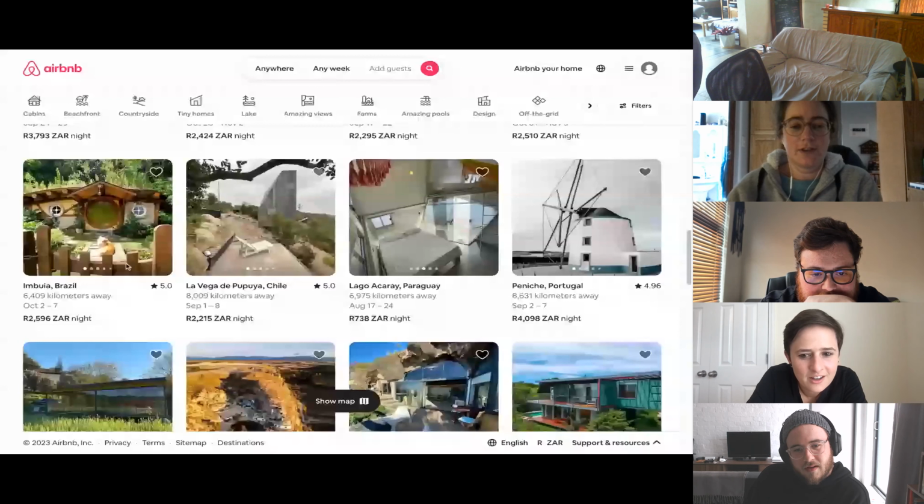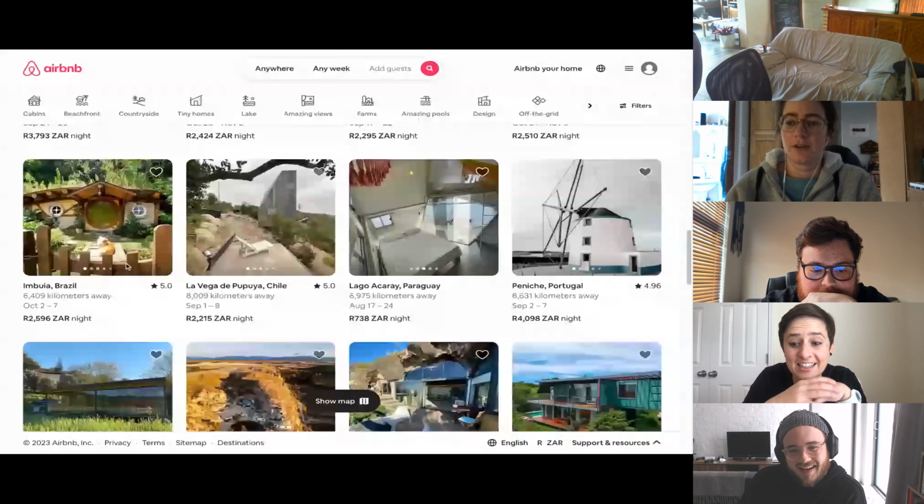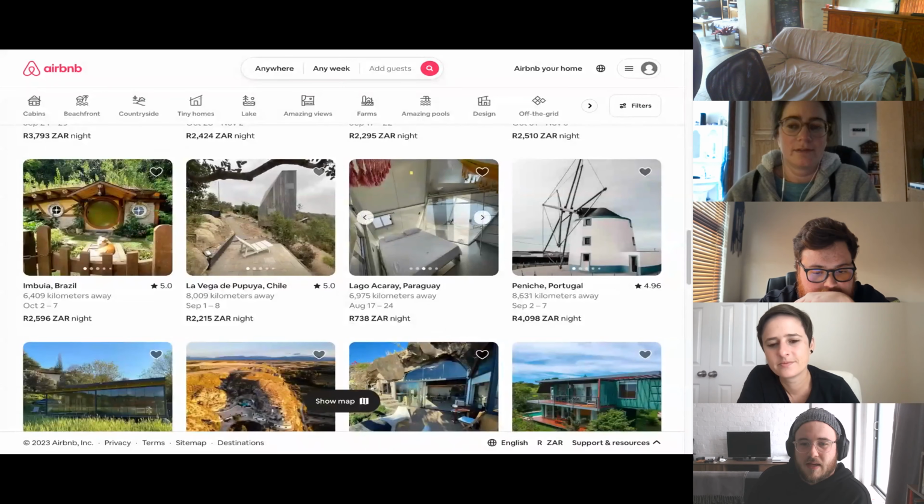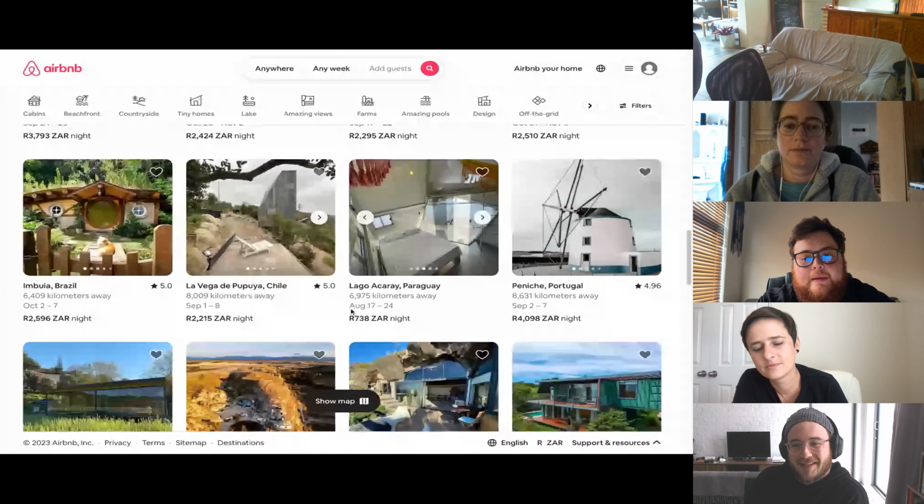It's interesting that they add the kilometers away as one of the key points of information to have. I would think that's quite high in the hierarchy if it was close, like in the same province or city, maybe, but if it's on another continent, maybe that's not as high.